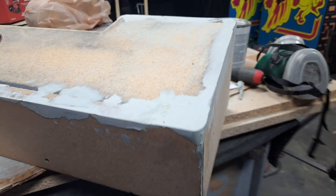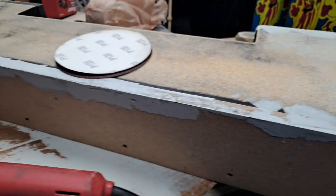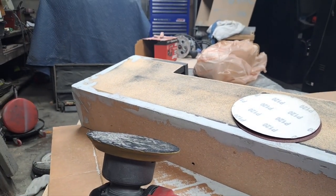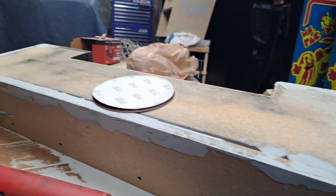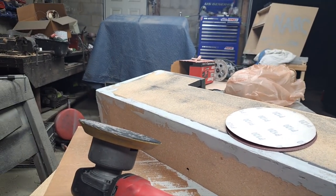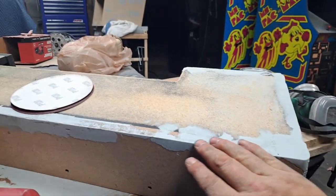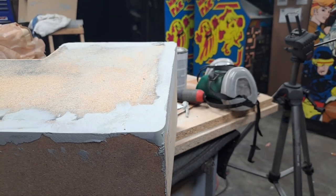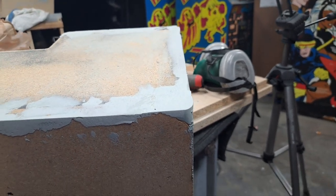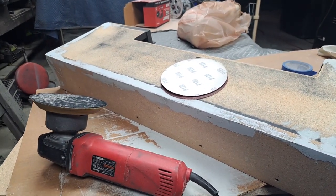Okay guys, I got the first preliminary bondoing ground down, whatever you want to call it. I'm going to go ahead and fine sand it all down and see where I still need to recoat for a second time. And then I should have all of my corners nice and, you know, square as can be. At least I'll think they are. But that's what I'm working on, guys. Be back in a second.